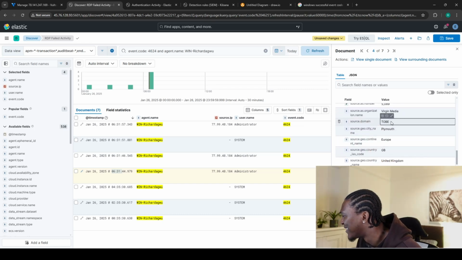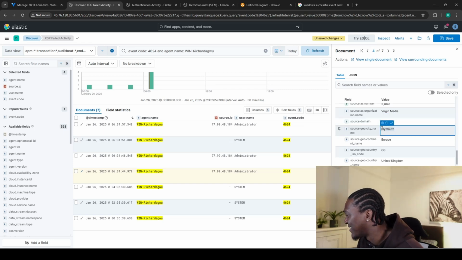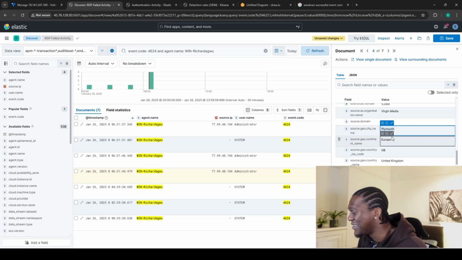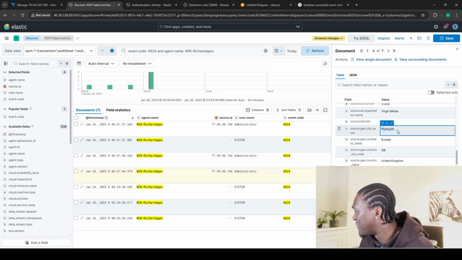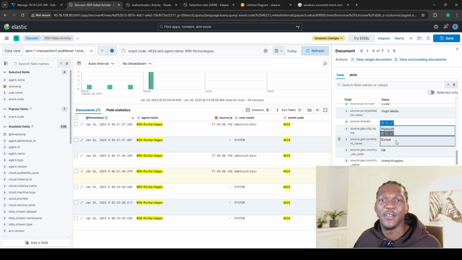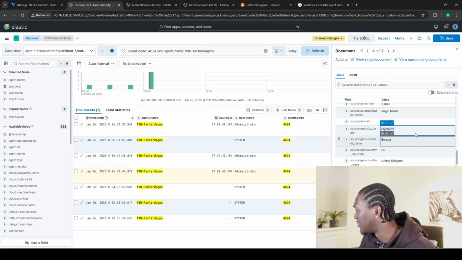Okay, it has my name. You can see the source domain. This is my device, literally. It even tells my location. That is crazy. You can see how powerful this can be, because it literally tells you where whoever successfully logs into your device is, directly.